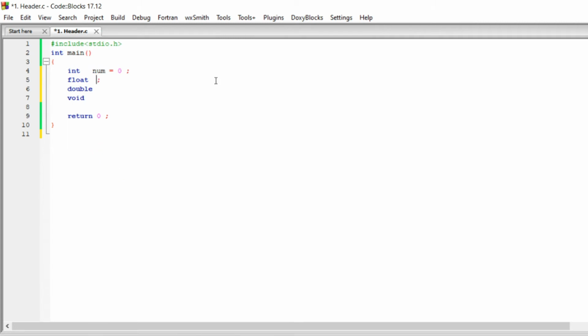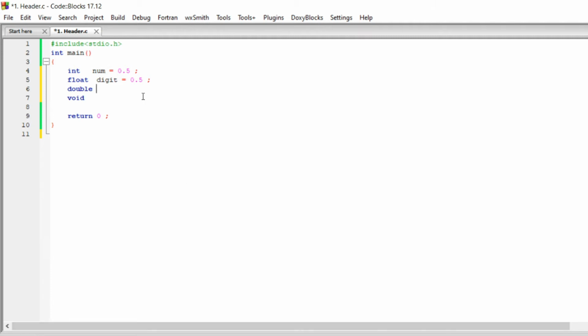Alright, next up is float. Float is something that contains a decimal value. For example, I just named it digit, and I'm gonna put 0.5. So float contains decimal values. Now the question is, what happens if I put 0.5 in an integer? When you do math in coding, the problem is that the compiler is just gonna see 0 if you put it under integer.